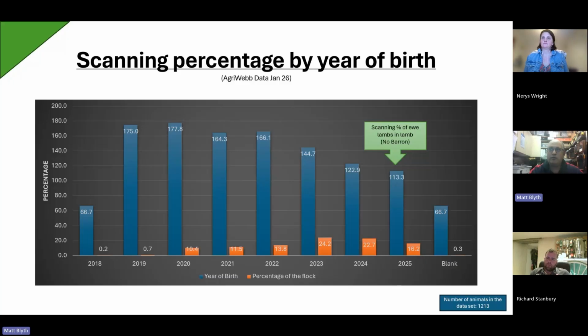Last year's ewe lambs, which are now shearlings, did 122%, or just under 123%, and we can see they're the ones that are holding us back. So Richard, what do you think of that? Because I know in one of the videos you've said it might be some of the younger ewes dragging it down. I've looked at this several times, but for some reason tonight I feel so much better for seeing it. I don't know why that is.